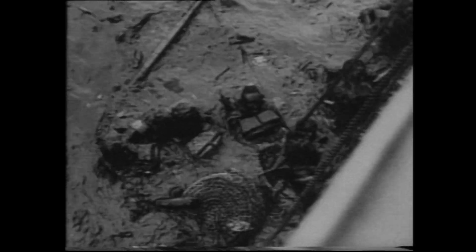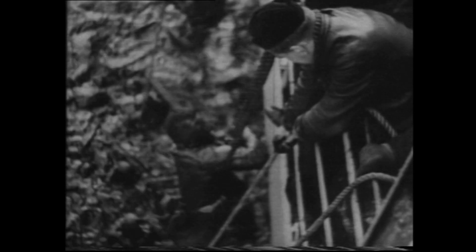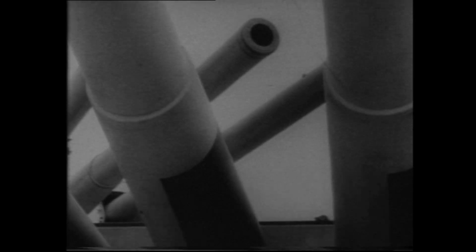In the first exchange, the Hood and the Prince of Wales opened fire with the Bismarck and Prince Eugen returning fire immediately. In the first minute, a shell from the Prince Eugen hit the Hood, starting a fire which rapidly spread forward, setting the whole ship ablaze. A huge explosion followed moments later. The Hood sank within minutes, having only fired 5 or 6 salvos in the whole exchange. Of its crew of over 1,400 men, only 3 survived. With the Hood destroyed, the Bismarck and Prince Eugen turned their guns on the Prince of Wales. She was also hit and forced to break off any further offensive action.